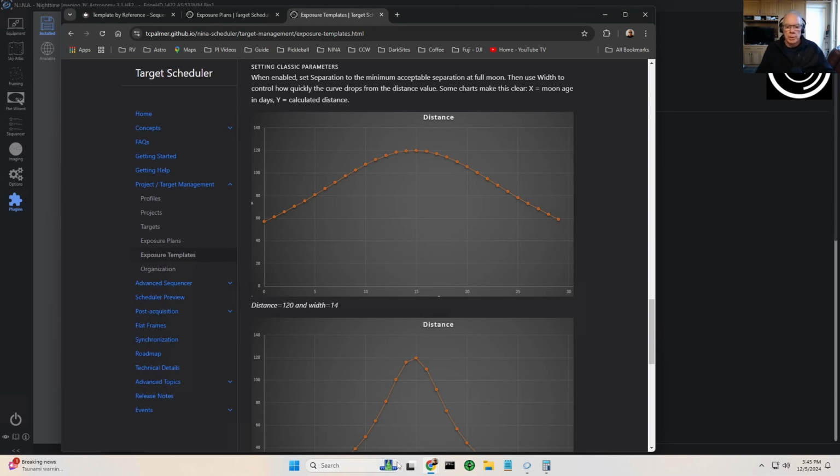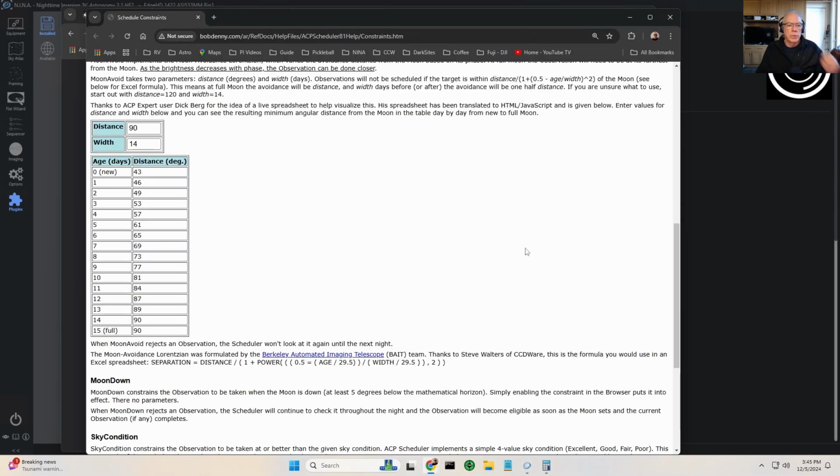So let's look at this a little bit differently, and we can use this chart here. This is what was on the chart that we just looked at. What we see here is new moon. The moon is not up. But once the moon starts to come into view during our imaging hours, I want the target at least 61 degrees from the moon before the exposure plan is executed.